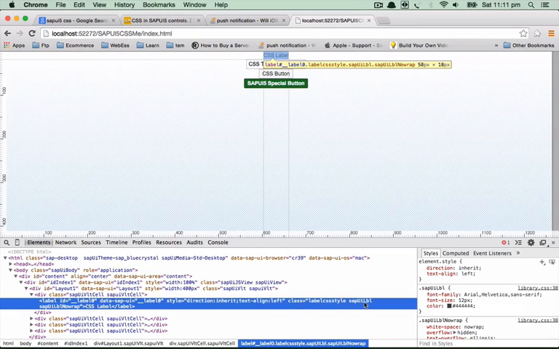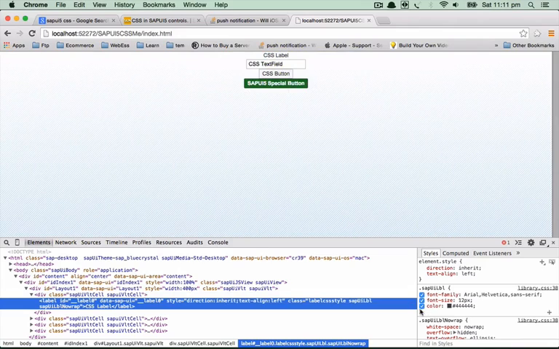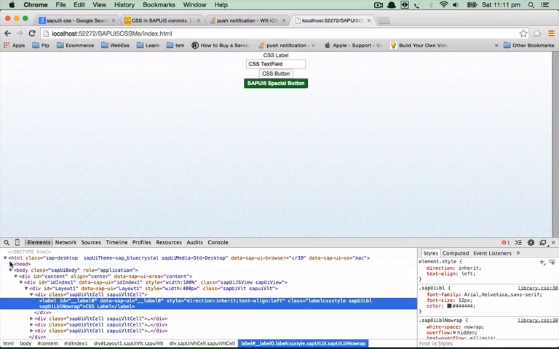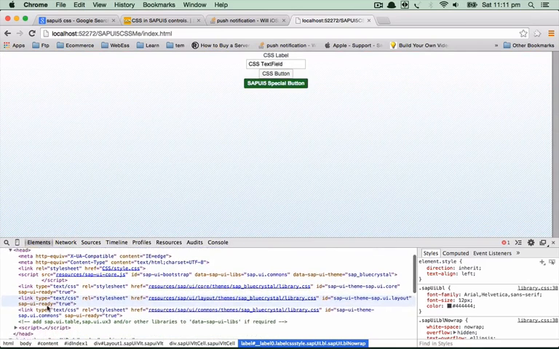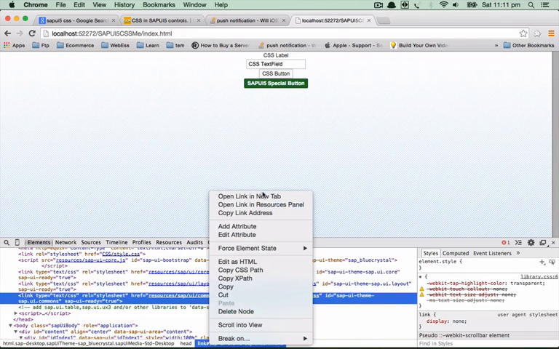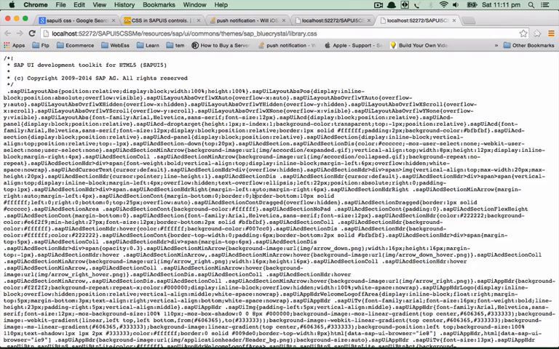The element has 2 or more classes. I usually know a class can be multiple. So label CSS style is there, and sapUiLabel is there, and sapUiLabelNoWrap is there. For the sapUiLabel class, the color is applied as black. So the sapUiLabel class comes from the native CSS library. In the link, you can see this sap theme UI Commons, because our label comes under the UI Commons library. This library.css is applied.